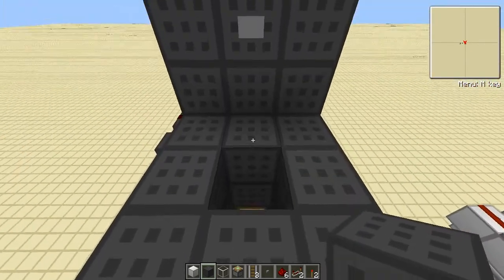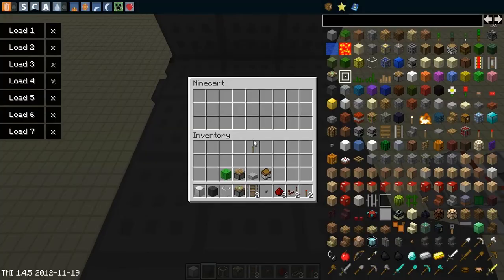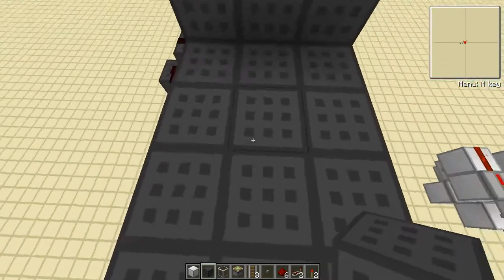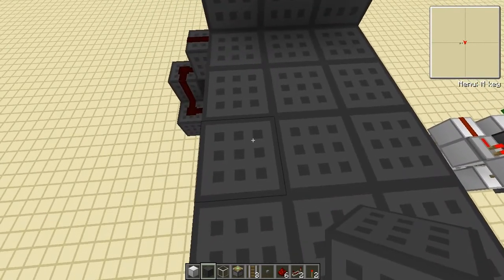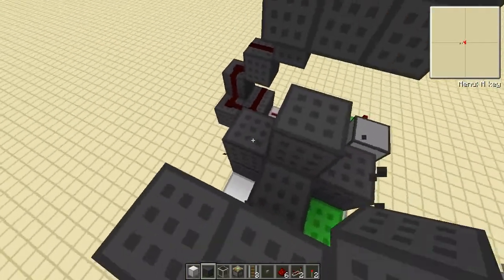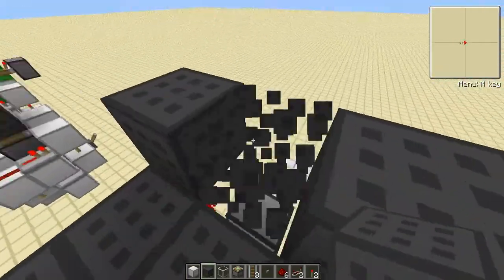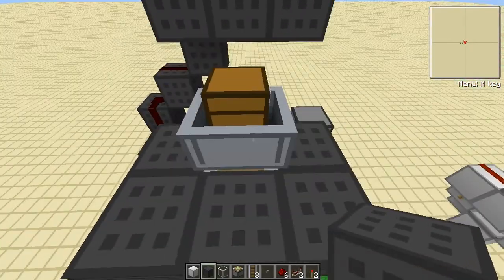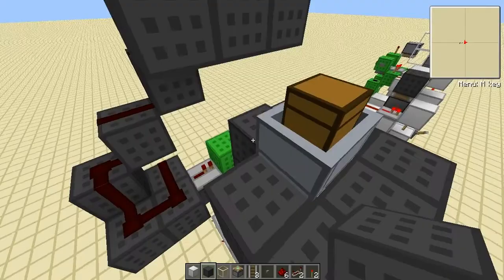So press the button, brings the chest up. You can open and close it. Press the button again, and it'll go flush with the floor again. Of course, that floor doesn't even need to be there, really. You can just have the floor here if you want. Press it again. It works just fine, and it's still flush with this floor as well.